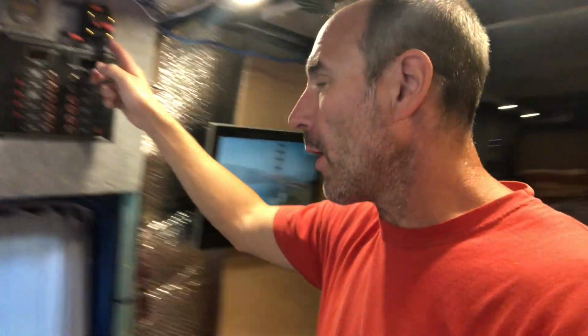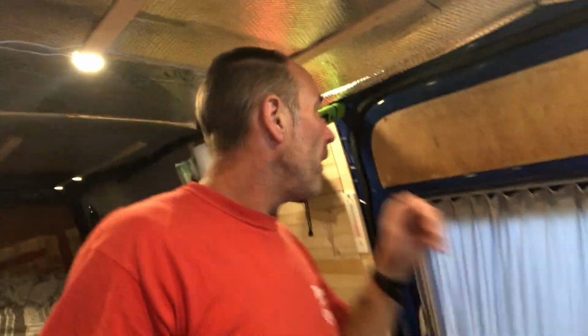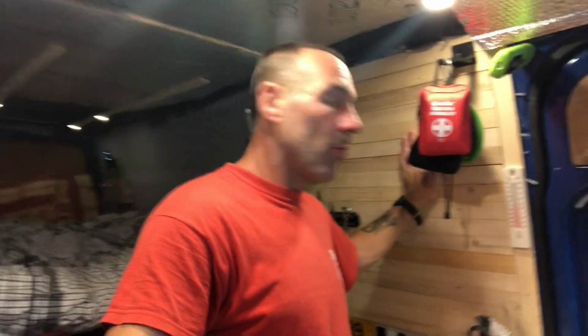So the solar comes in from the roof, comes in right here, and then it goes straight into the solar breaker, and then that goes to the back. The lights, as I said, they're just wired up. Lights 1, turn them off, lights 2, and then that lights 2 is the bedroom. So there you go. And so the remote control. So that is pretty much what I've done so far. As I said, I'm not really happy with this, so I'm going to put the brick slips on it. So hopefully when you see this van next, I've done a little bit more.